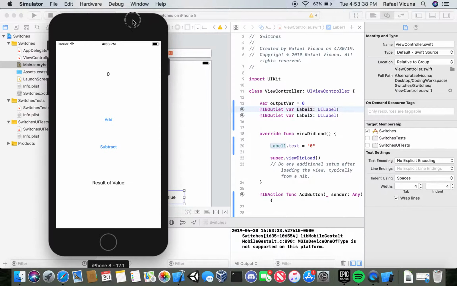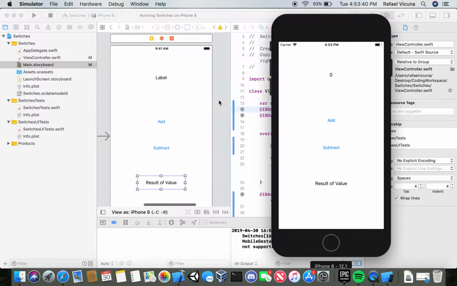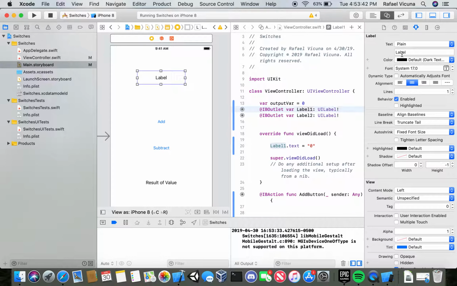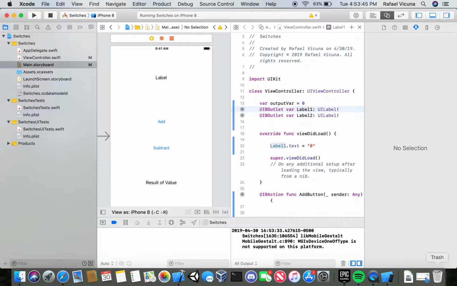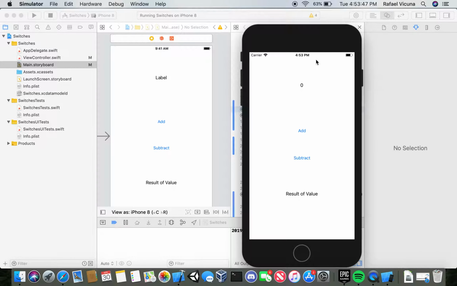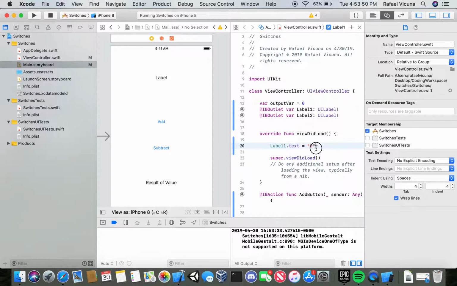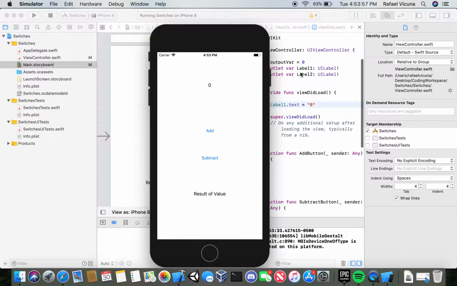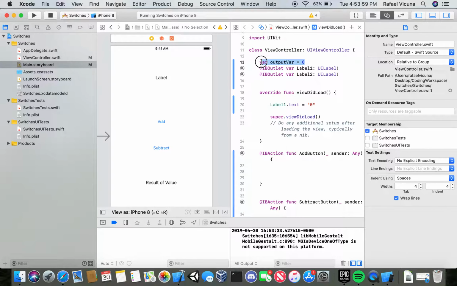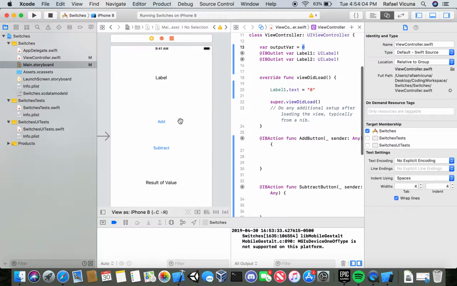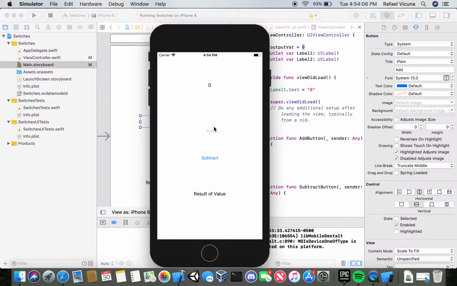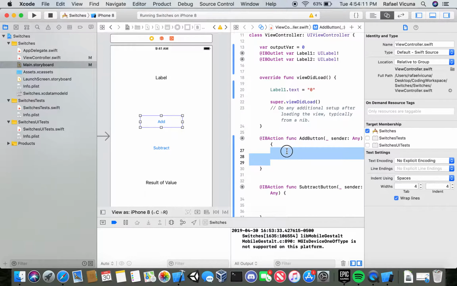Okay, so now if you notice, if we go to our storyboard, it says label. We do not manipulate or change anything in the text. But if we go to the simulator, it says 0, and that is because of what we put over here. So we set the text and we added a string and we put 0. Okay, so now what we want to do is we want the variable, right now we have it also set to 0. So if we click our add button right now, it is not changing because we didn't code anything in between our function.